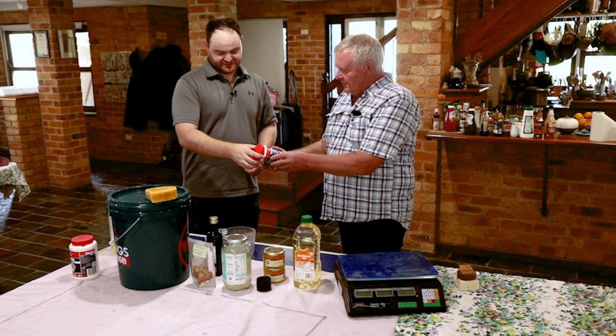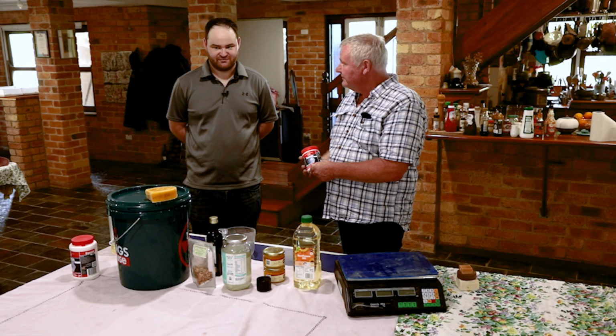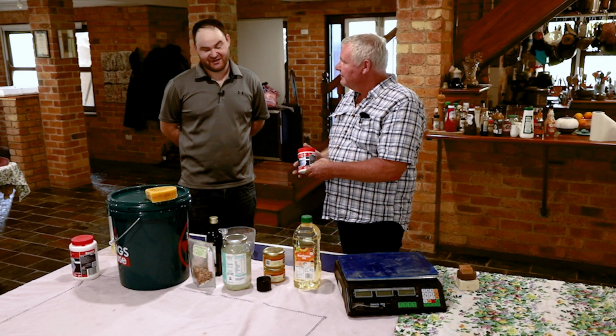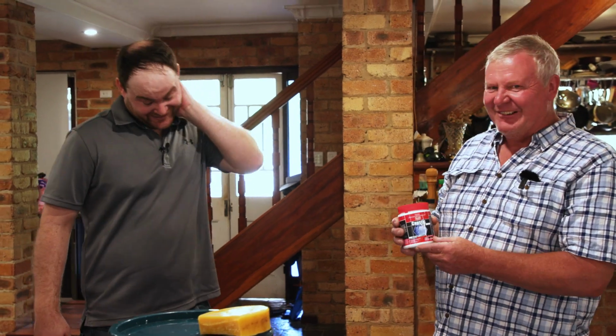Yeah, cool. So what did they use before, and what do they use now? Well, they use a whole bunch of different chemicals. They use a whole bunch of petroleums, palm oils, and emulsifiers, because they can do giant batches of it. So this is more of the traditional way. This is the old soap way of making it. It sounds a lot more healthy too, a little bit more natural.